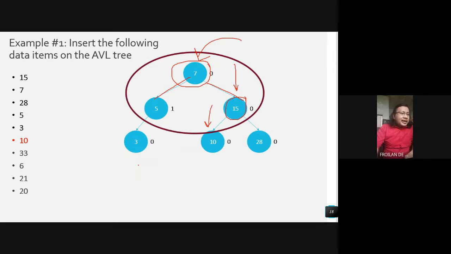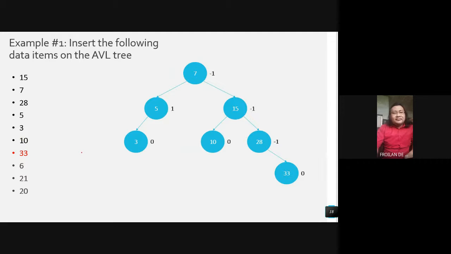Okay. Now, let us enter 33. So still, the entire binary search tree is balanced. When I entered 6, okay. When I enter 21, okay. What if I enter 20?